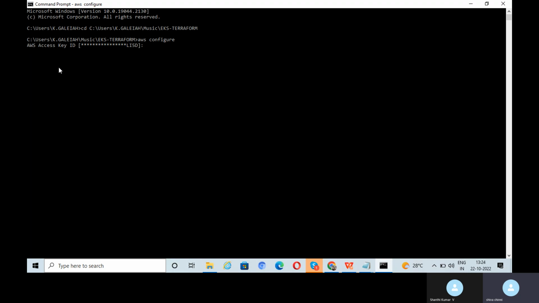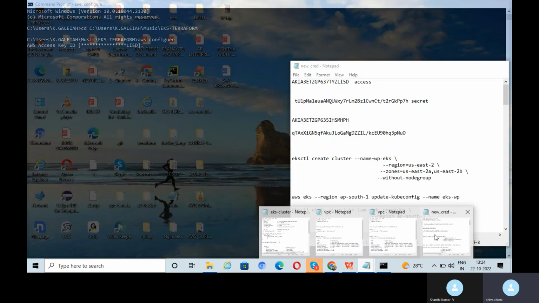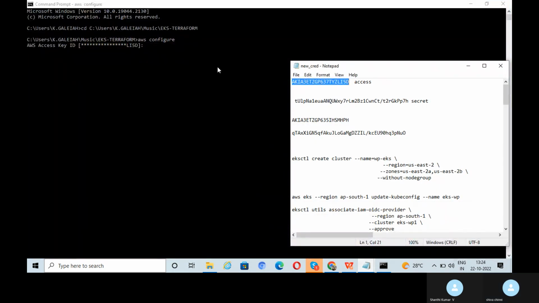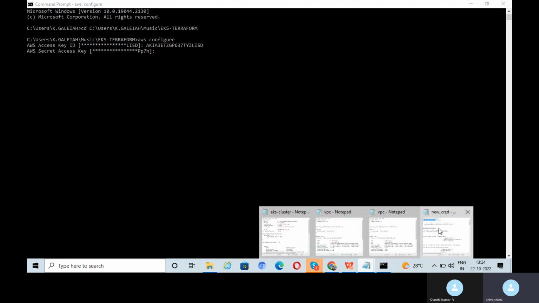So let's give the access key ID, and in a similar way the secret key as well.